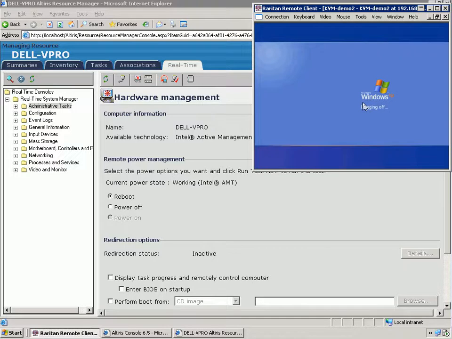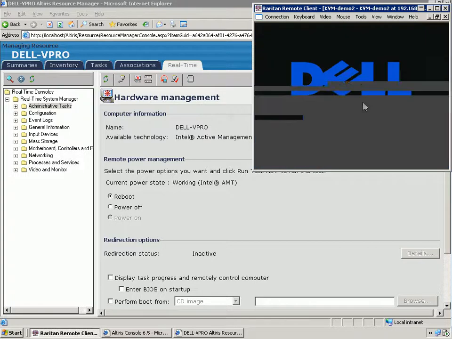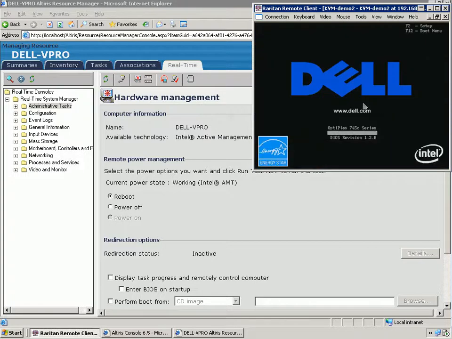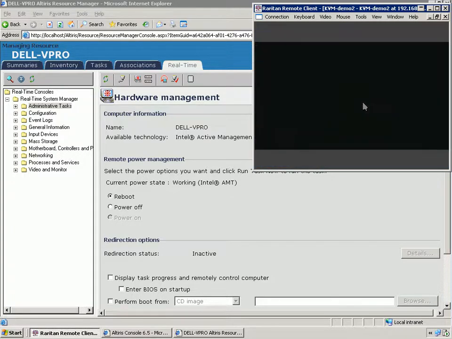So this will reboot, and we'll see that same error message that we saw before. So now we're rebooting, and Windows would load if it had a healthy HAL.dll, but obviously we've deleted that, and so we see the same message that user Joe saw. So now that we've duplicated the situation, let's head back over to our management console and use vPro to remedy the situation.